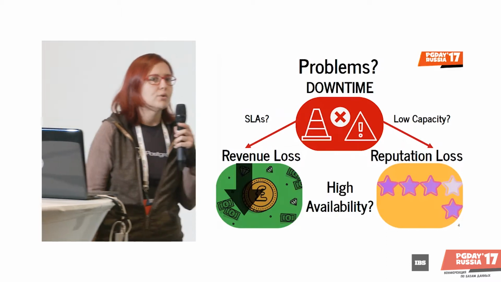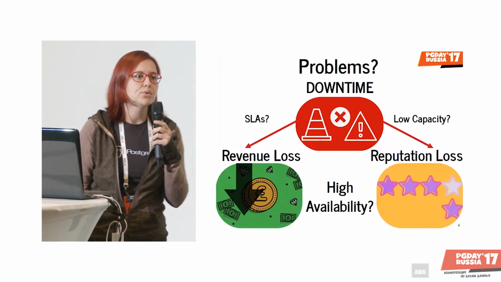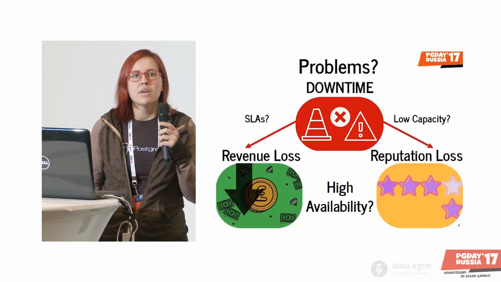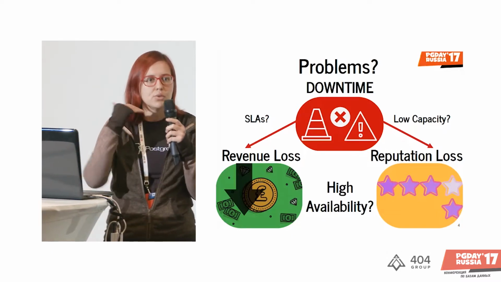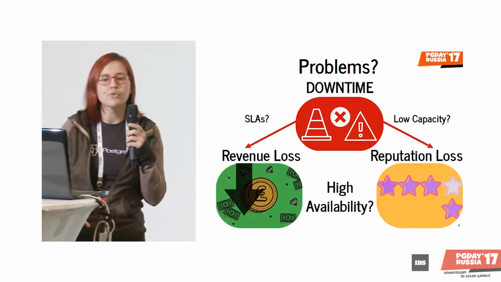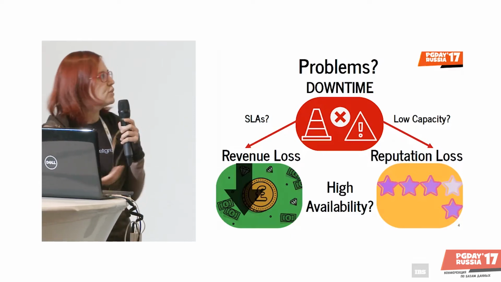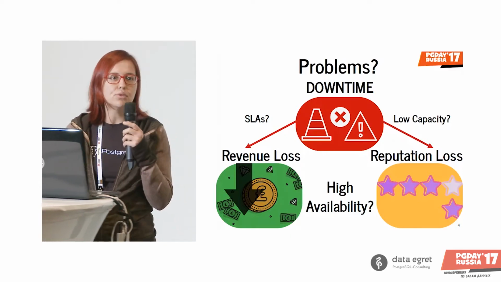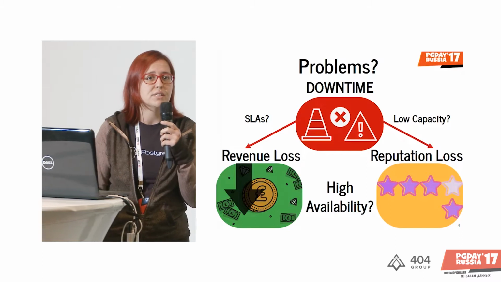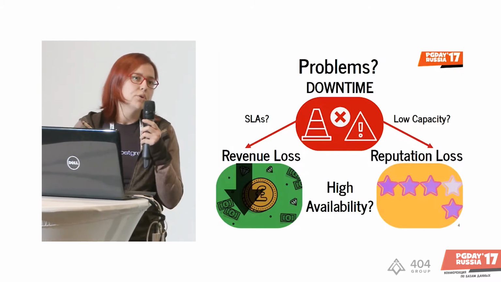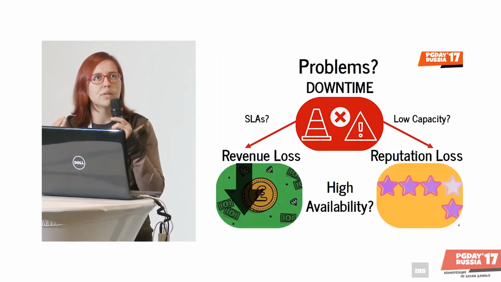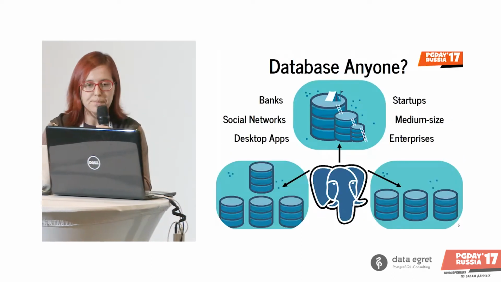First thing, when we talk about upgrades, it is still the case that when you need to do a major version upgrade, I exclude minor version upgrades, we need downtime, which basically means that your service is not available. So you have a financial cost from that. You might lose some revenue, and you can lose your customers by reputational loss because they don't know why you are closed. And if you can't fit in this upgrade maintenance window, you may have some problems related to that. You may not meet your SLAs, or you need to think about serving at lower capacity than normal.